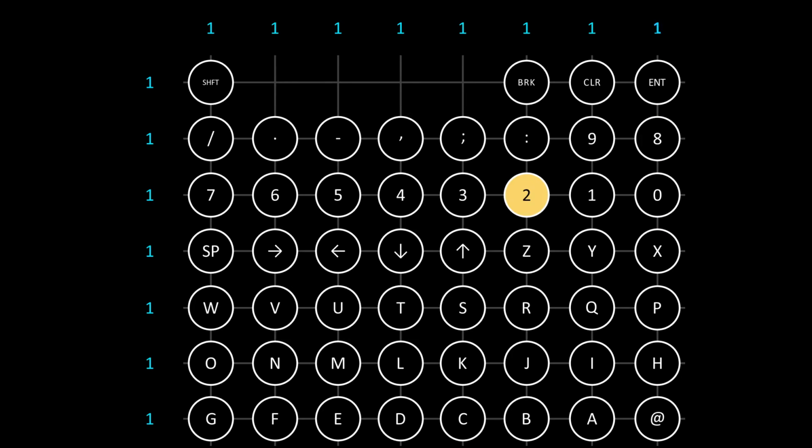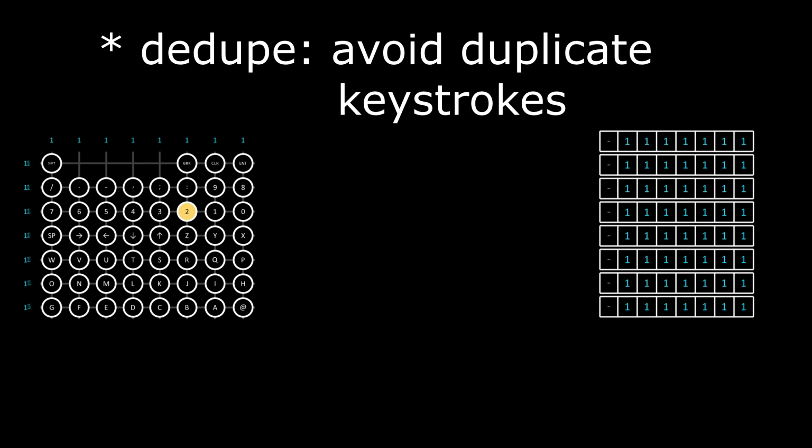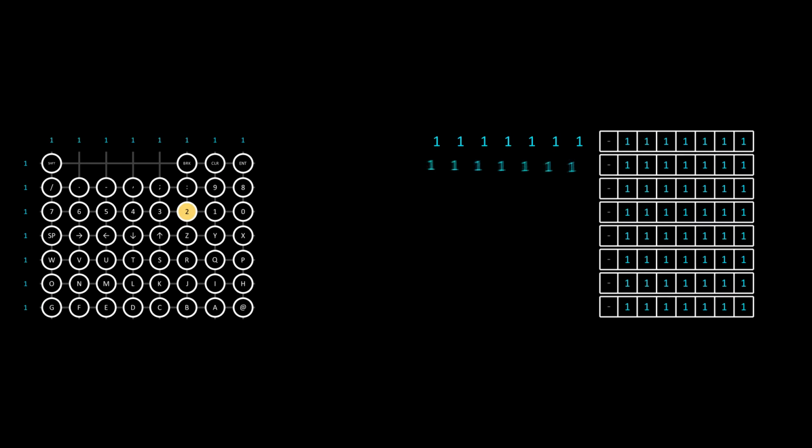POLCAT maintains a key buffer in memory, where it remembers the results from the last time it did keyboard strobes. 8 bytes for 8 column strobes. Each time a strobe finds a key down, POLCAT performs a dedupe. It compares the result of that column strobe with the key buffer's copy of the last time that column was strobed. Only if there's a new 0, which means a new key is down in that column, will POLCAT accept that a key is actually being pressed by the user.